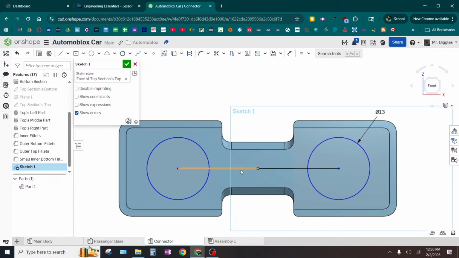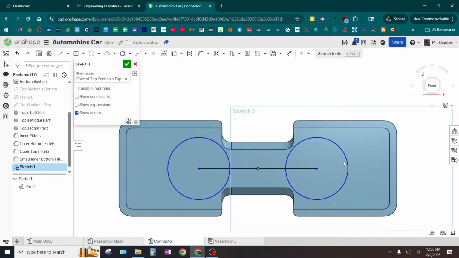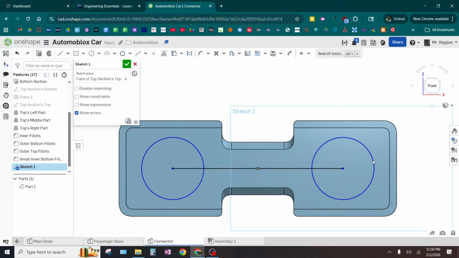So those are two separate lines. And then I can set them equal to each other. And then I would only have to dimension one, or I could dimension the distance between the two. Okay, I can put a dimension there and then lock in.